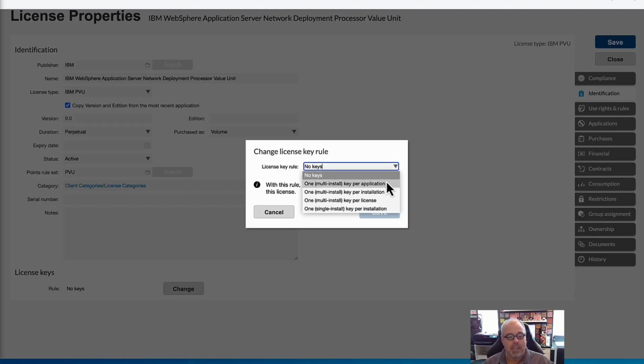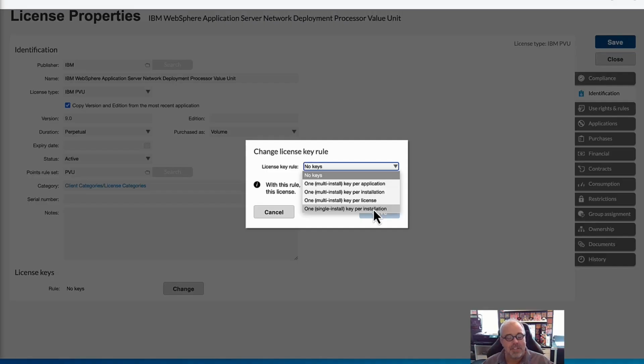There's one multi-install key per application, a multi-install key per installation, a multi-install key per license, or a single key per each individual installation. This is the one that I see utilized the most from a best practice perspective.